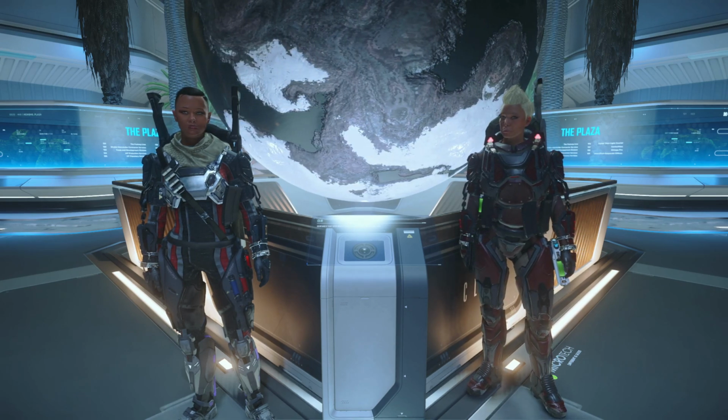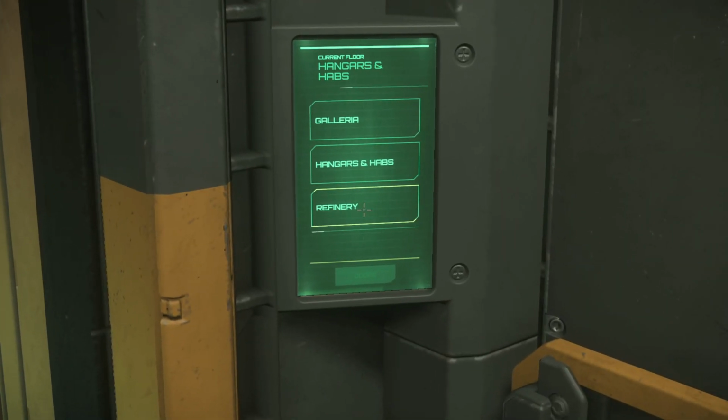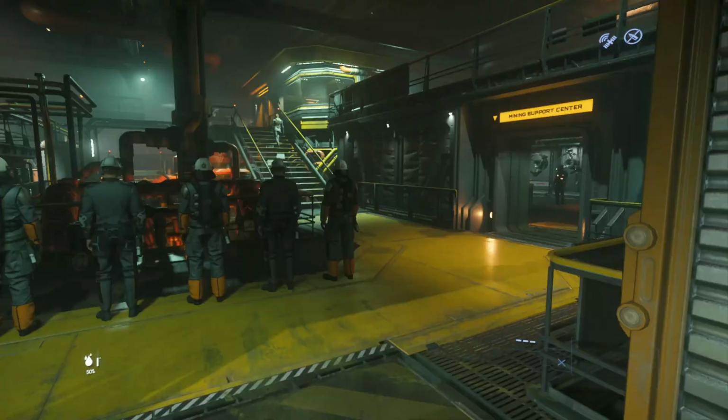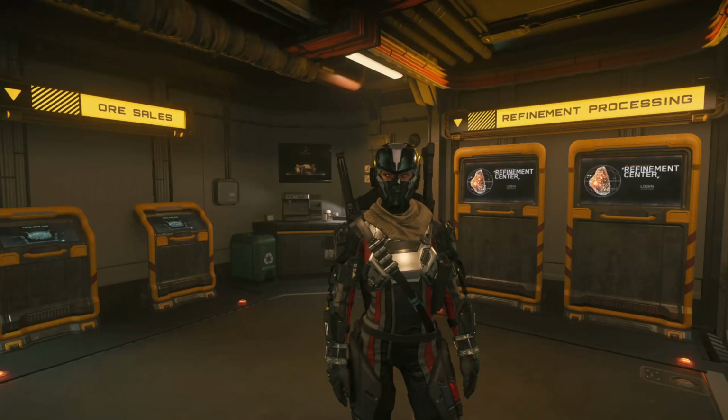Now it's time for us to make some money. What we want to do now is head for the elevators and click on the Refinery button once we're inside. Once we've arrived, we're going to travel this path, and then we're going to go up these stairs to the Refinery processing area. Now this part is up to you.